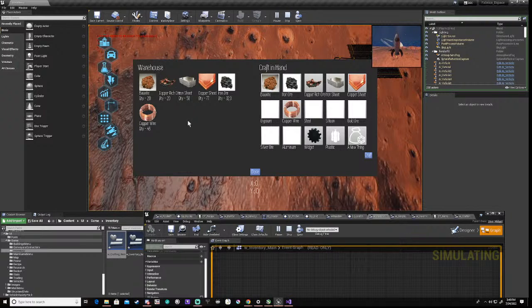Let's see if it does. There we go, 22, 25, 28, and it's all much clearer now. So that's working very well.